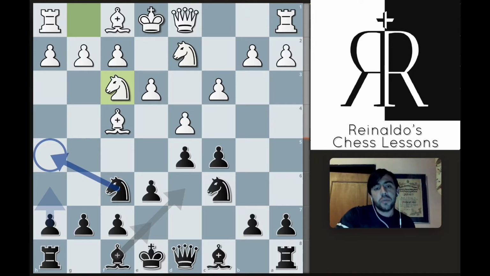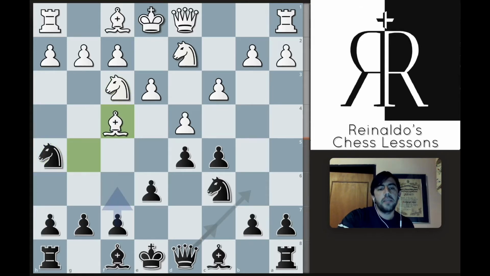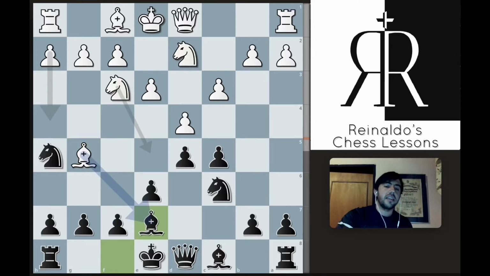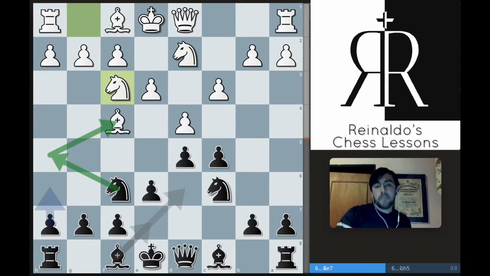Okay, in this situation the knight maneuver is premature because in case of knight h5, white can play bishop g5, winning a tempo, attacking the queen. And in case of bishop d7, in general lines, this exchange of the bishop is favorable for white because this bishop is important for black because it's on the opposite color of the central pawn. Okay, for that reason, the maneuver with the knight jumping to the edge of the board is premature at the moment.